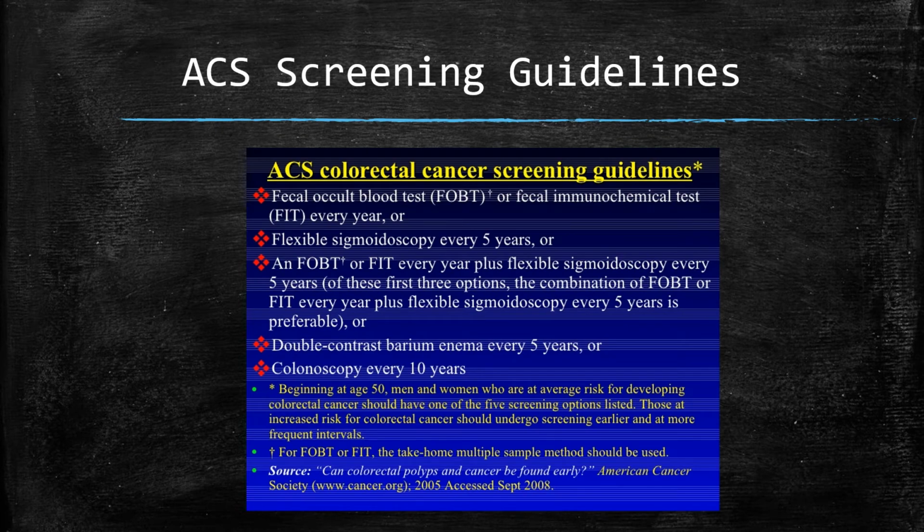The issue of colon cancer screening is a confusing one, and this slide certainly shows the confusion. There are multiple different options, and the one best way has never been identified. One thing that most doctors would agree on is that for high-risk patients, colonoscopy is the way to go.